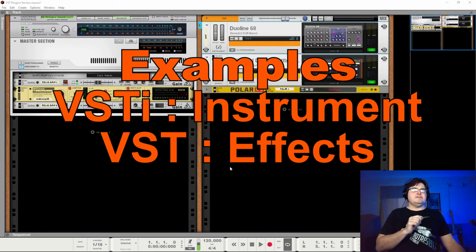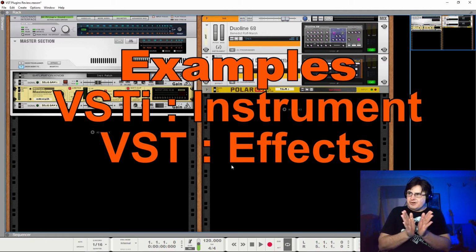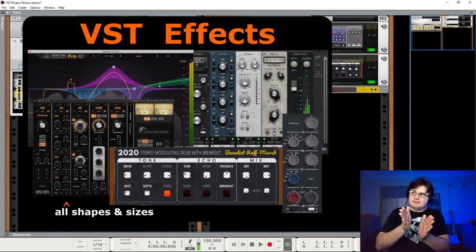Within the VST format, we have two main streams of how a VST is built. It can be built as an effect, which is where they started, which is an effect being a thing that modifies the sound that comes into it. That's really important. So examples of effects are delay lines, choruses, reverbs, pitch shifters, phasers, distortion, anything that alters a sound coming into it.